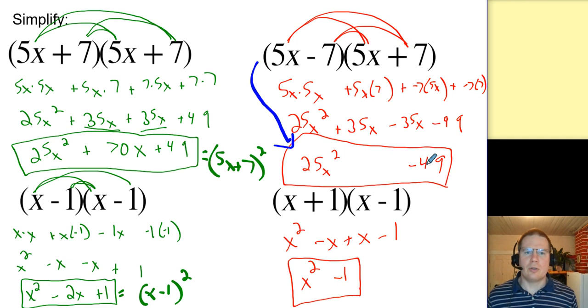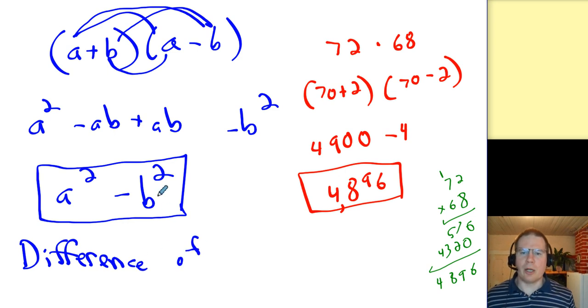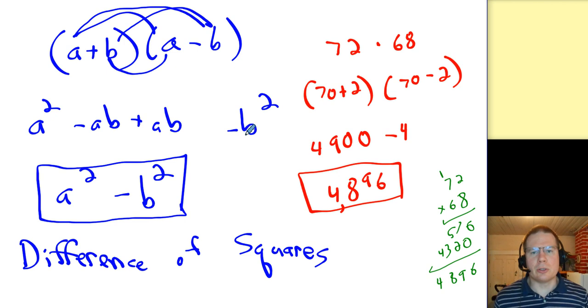Done. Right? Here's the square of my first terms. Here's the square of my second terms, but a minus because I need a positive times a negative in order for these two terms to be positive and negative. Right? That's why we call this expression, it's not a perfect square, it's a difference, subtraction, of a perfect square and another perfect square. So we call it difference of squares. So those are two special polynomials that you encounter very frequently, and it can be a big time saver.